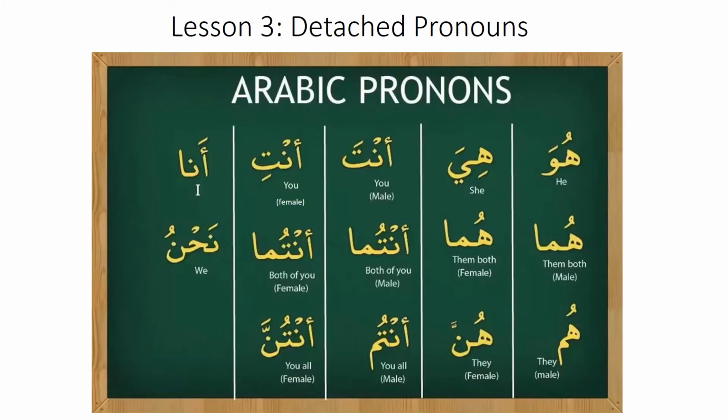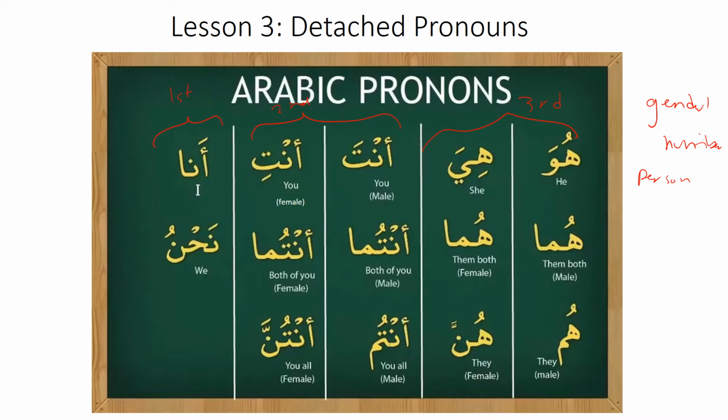Lesson 3 is all about detached pronouns. So we know we have to just memorize this table and we can use it in sentences or identify it in ayahs in the Quran according to its gender and the number, and also the tense or the person. So we have, for example, this is all third person, this is all second person, meaning you're talking to someone directly, and this is first person, you're talking about yourself.